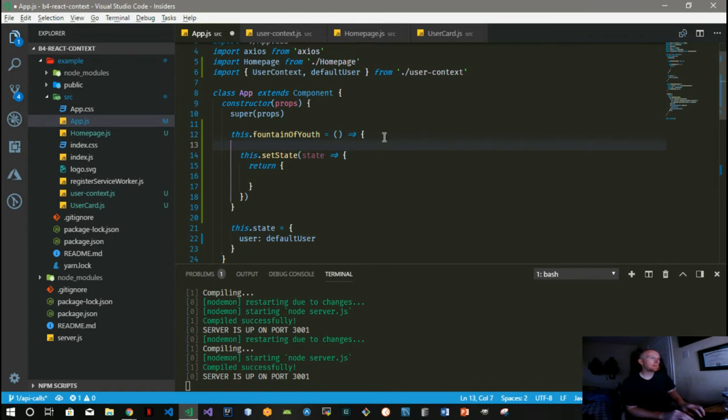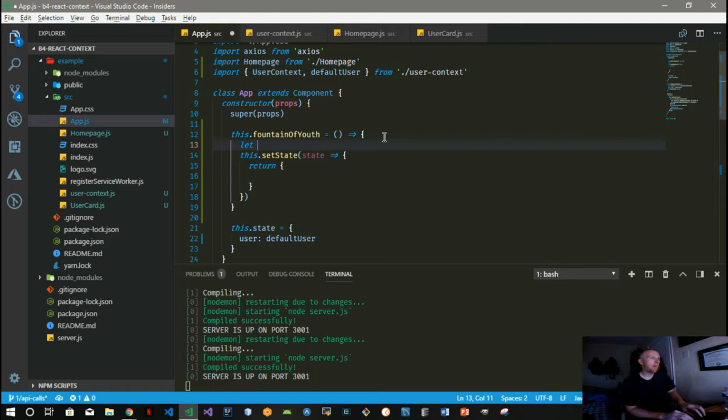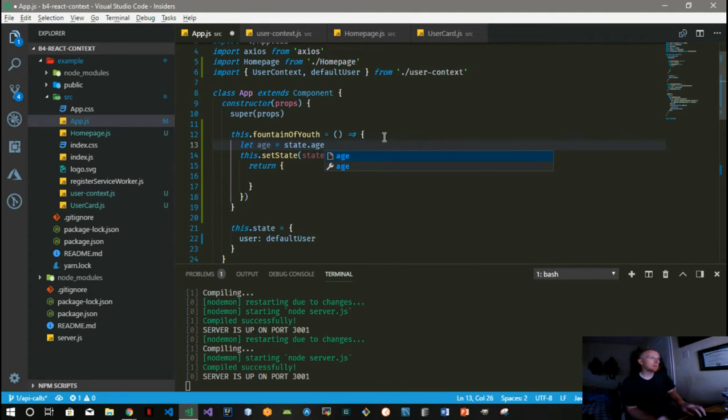And before that, let's say age equal state.age.